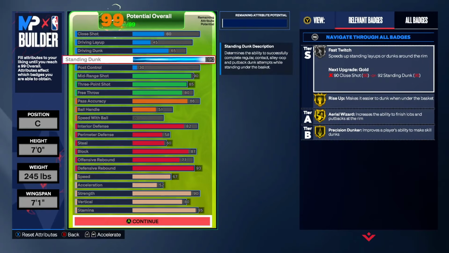You need a 90 standing dunk, so that way you can cheese with the precision dunker if you know what you're doing. So that way if you do that pump fake whenever you're dead up in the paint, you can always get this little reverse dunk that always gives you the biggest bar ever. If you know what I'm talking about, you know.